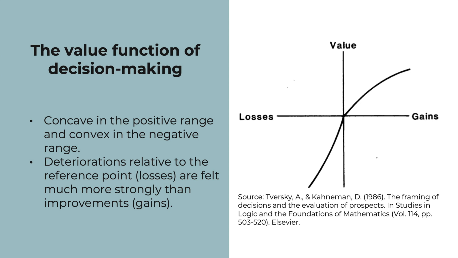As an owner, one demands a higher selling price than they would be willing to pay as a consumer. From the perspective of prospect theory, this is explained by the change in reference point — in this case, the status quo. The owner interprets the sale of the product as a loss. Since losses are perceived more strongly than gains, they value the loss of utility from the sale higher than the gain in utility from a purchase, since the latter would be regarded as a gain.